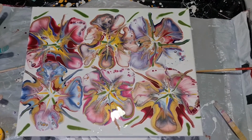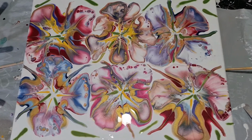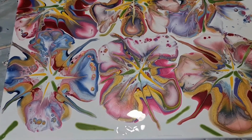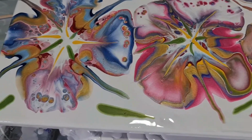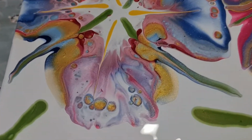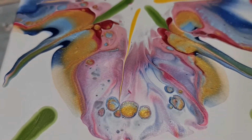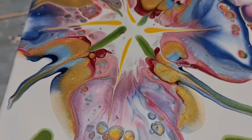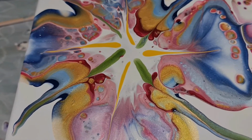Very ambitious six flower painting. I'm not sure what I think of it yet. There was no silicone in any of these paints, but I've got lots of cells that have come up. And the edges, I mean, they're just so pretty, which is particularly the thing that I did want. I did want those edges to be really pretty.